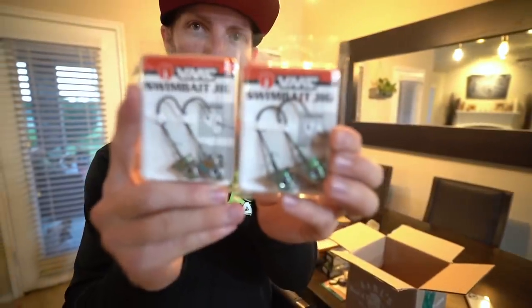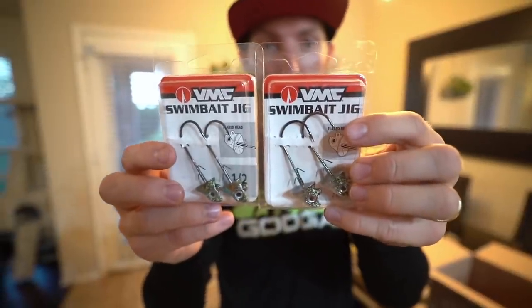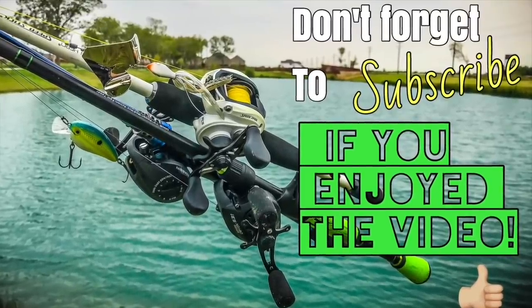Last in the box — swim bait jig heads. We really got these for some striper fishing missions; we're going to throw some shad swim baits on the back of these. Just get any soft plastic swimbait appropriate for the head size and cruise them right on through the water. We're going to showcase all this stuff in future videos. I hope you enjoyed today's video — we had a blast on the kayak. I like to mix things up; watching a lot of Tactical Bass, I really value seeing the full retrieve instead of just cast-catch. We'll catch y'all tomorrow. Peace.